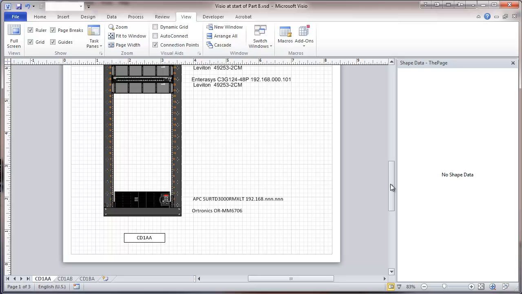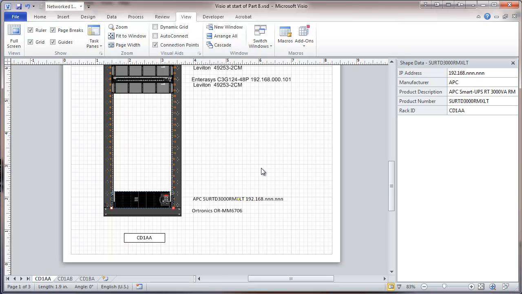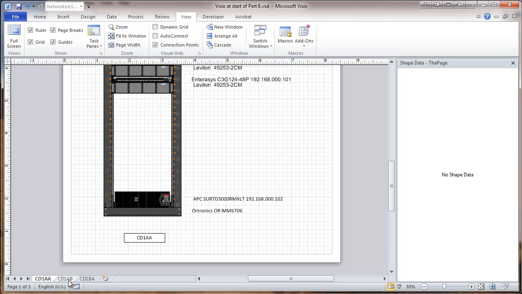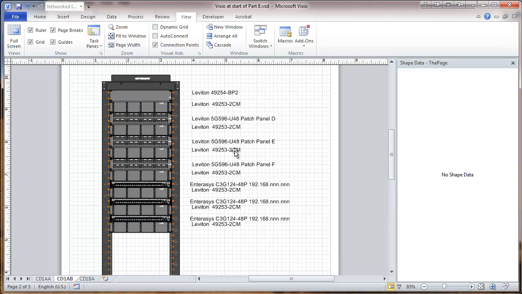Then the UPS has an IP address. And that one. Go to the next closet.